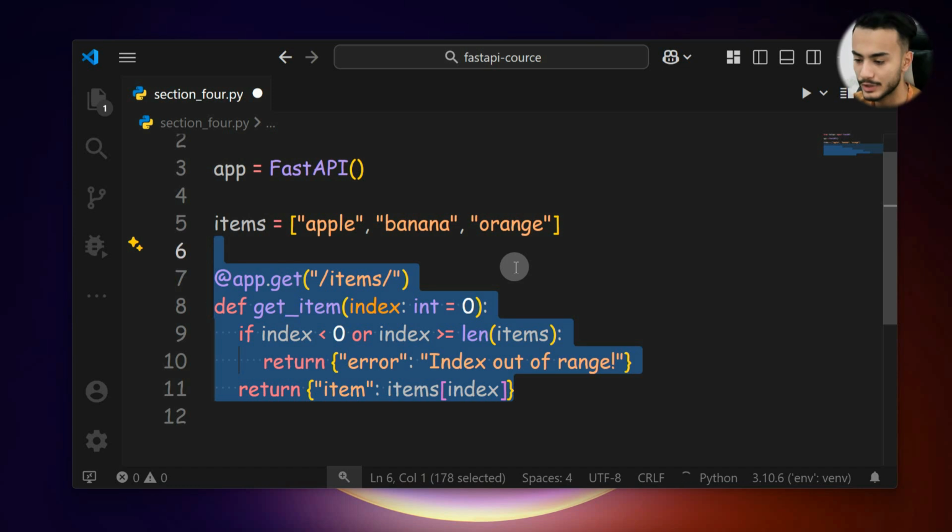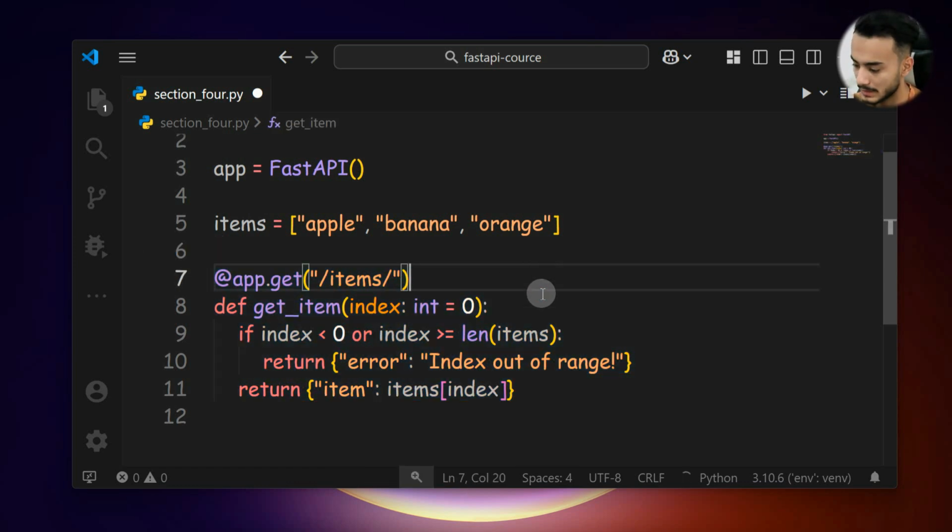And now we just need to add the put endpoint to update an existing value inside our pretend database. So how can we do that? It's pretty simple, and we just have to add the put endpoint to update items in our list.